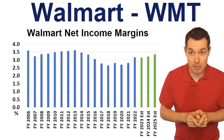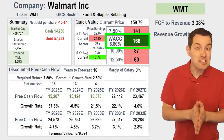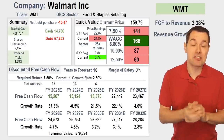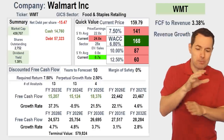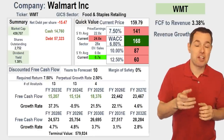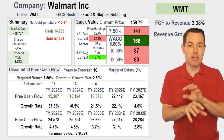Jumping to the discounted cash flow calculation: punching in Walmart's ticker, using a 7.5% required rate of return, we get a fair value of $141 per share. Using the company's own weighted average cost of capital, we get a fair value of $168 per share. Right now Walmart's trading in the $160 range, so depending on which number we use, it could be a reasonable buy at this price. I like the 7.5% number because it's a premium over corporate bonds. By the time we get to the end of this series, I may increase that to eight and a half percent depending on where corporate bonds settle out.